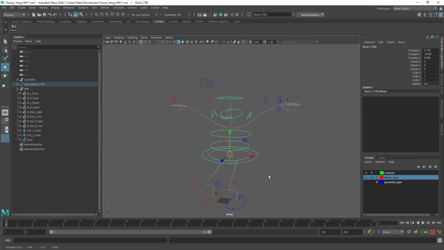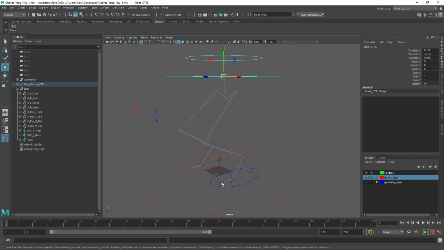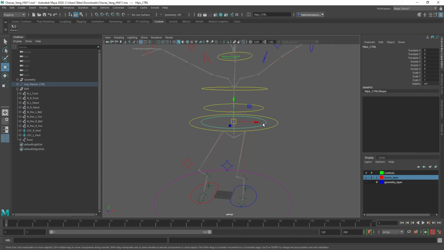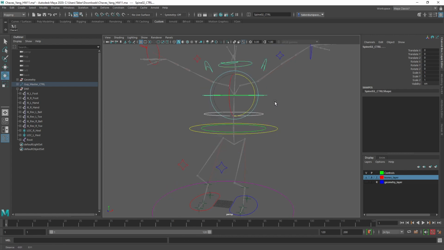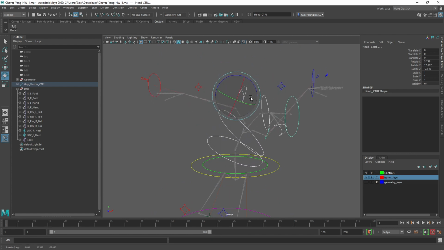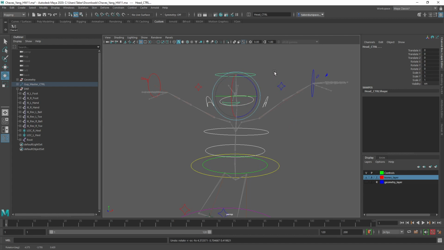All right. And that also means I can see all the locators and IK handles, but we'll try not to touch them. All right, hip swing controls doing its thing. Let's grab all of these at once. Yep, they're all doing their thing. Shoulder, cool.